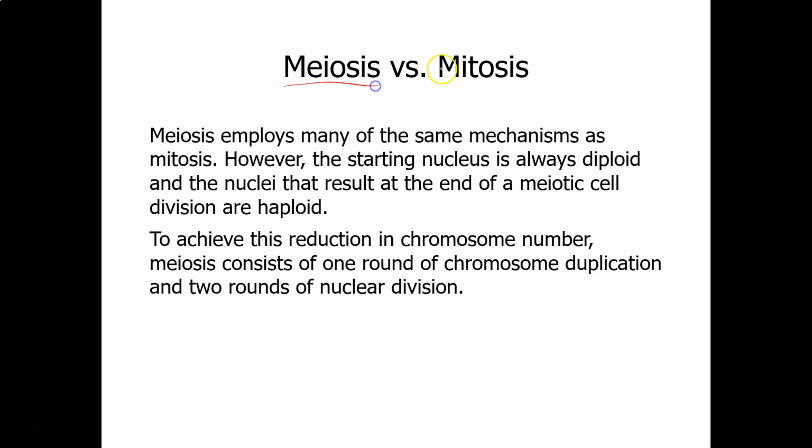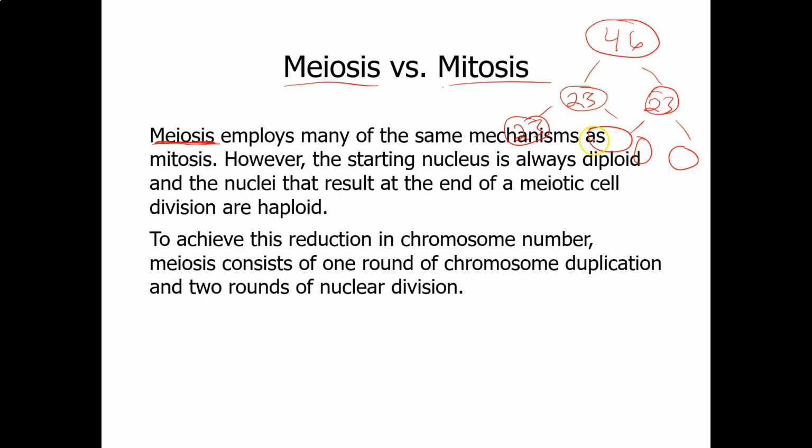All right, so the differences. They're both forms of nuclear division within the cell. Meiosis has the same stages as mitosis, but the parent cell, in other words, in humans, has 46 chromosomes. But at the end, first of all, meiosis is 2 divisions of the parent cell. So you have 2 daughter cells that form during the first division, and their chromosome number is halved. Then the 2 daughter cells divide again, basically clone themselves. So you end up with 4 daughter cells that are haploid, that have only 23 chromosomes. So the starting nucleus is diploid, and the nucleus that results at the end of meiosis is haploid. So you start with diploid and you end up with haploid. In mitosis, it was diploid to diploid.